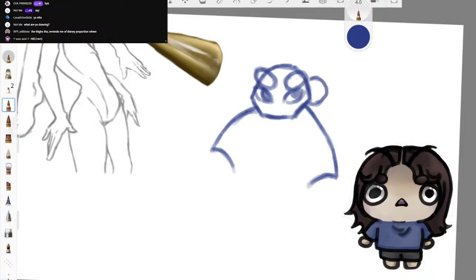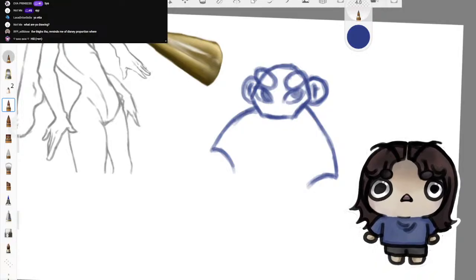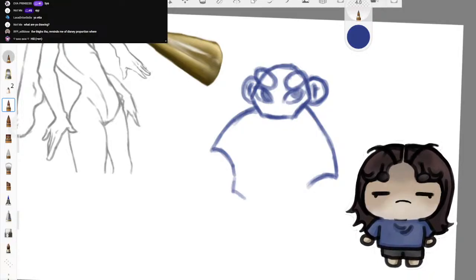Kind of have giant ears. And then for the hair, we can deal with that a little bit later. Okay, let's draw body form.